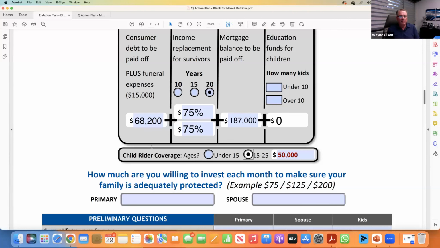Ethan, how much are you willing to invest each month to make sure your family is adequately protected? You'll notice up above, that's the perfect protection. Some of our families do $125 each. Some do $200 each. And those who are more on a fixed budget only do about $75 each per month. Which one would best describe you? And he goes, I think we could budget 125 each. And for today's purposes, that's what we're going to do. Somebody might do like $50 each, but there's magic behind that.